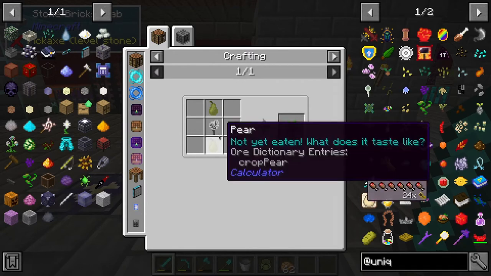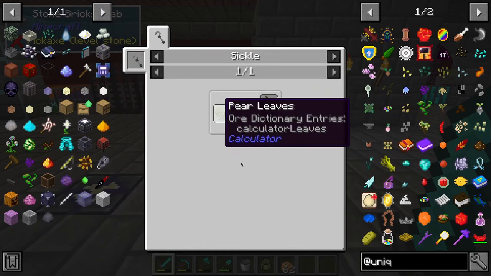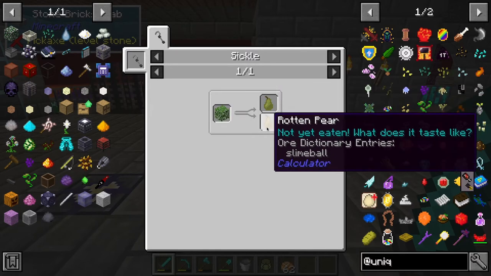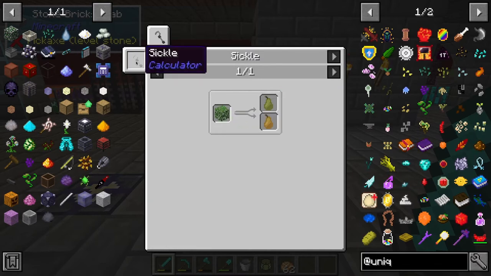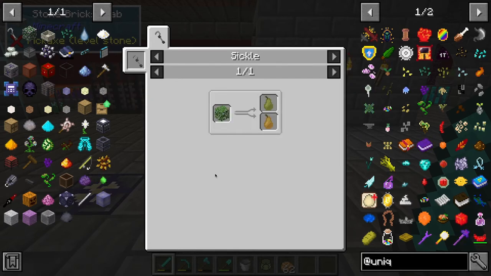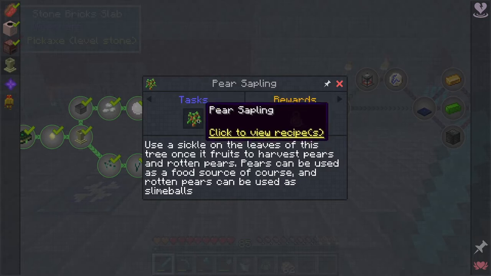So we need any sapling and two pears. Now, I've seen pears over and over again in this thing. So I'm guessing that that's the thing. So I'm going to put a sickle up here just in case we're going to need it later. Okay. So use a sickle on the leaves of this tree once it fruits to harvest pears. Okay. And rotten pears. Pears can be used as food source, because we've seen they can also be used as slime balls. We've been doing it with glue up until now. So we need to get this pear tree.